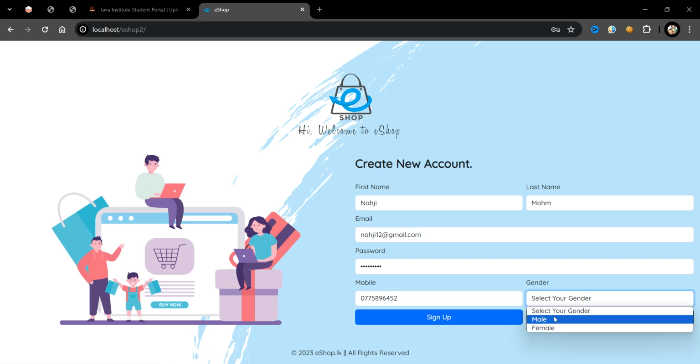So we can select our gender here. I'll select my gender as male. Once I click the sign up button, I'll be a registered user for the system.